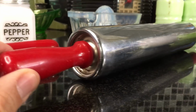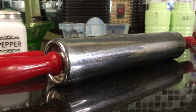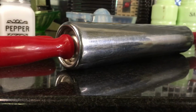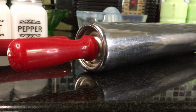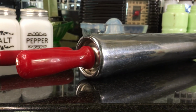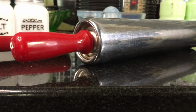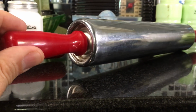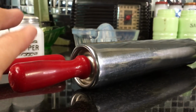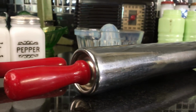Heavy early plastic handles. This is probably from the 50s. Red really comes into the kitchen in the 1940s, and it stays popular in kitchens into the 50s. Not a huge popular color in kitchens in the 30s, but definitely in the 40s and 50s we see lots of red. This, I think, although there's no maker's mark on it, I think it's Crispy Crust, spelled with a K, I believe, is who the manufacturer was of that.